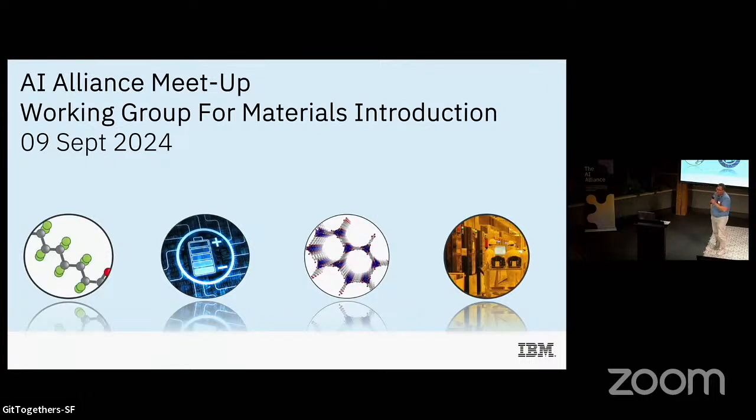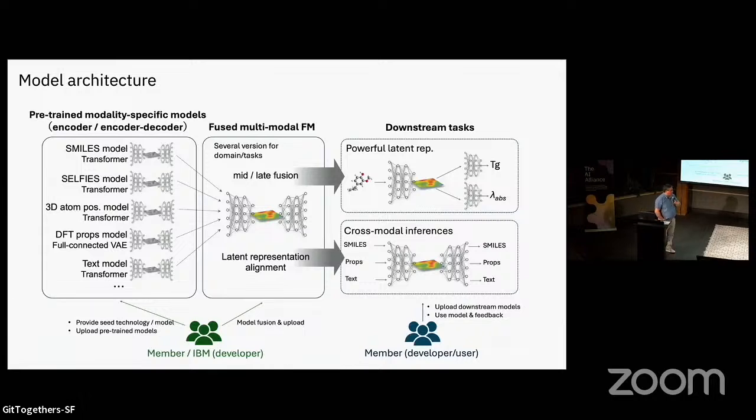Part of the reason for doing that, and part of the reason this is interesting, is that materials data is diverse, materials data is unusual, and materials data is very irregular. So we don't have the same level of normalized data that we do in other domains. What that means is that we're doing things like exploring unusual model architectures. Rather than looking at single massive models, we're asking questions about when it makes sense to create models for individual modalities, and then what technologies we can use to either fuse or align those models, and how that can be effectively made use of for either latent representations or cross-modal inference.